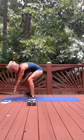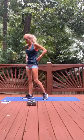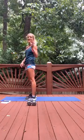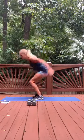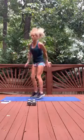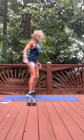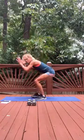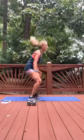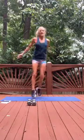4, 3, 2. Quick transition. 10 seconds only. Going right into those 180 jump squats. Third round. Here we go. 3, 2, 1. Come on. Good job. Get that body around. Nice big squat. As you turn around, make sure you're sitting down. Nice. Halfway. Ooh, jelly legs.